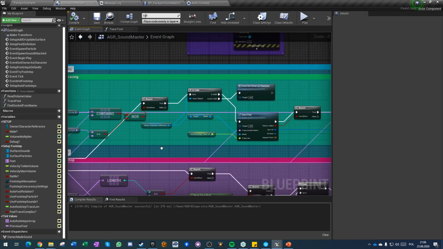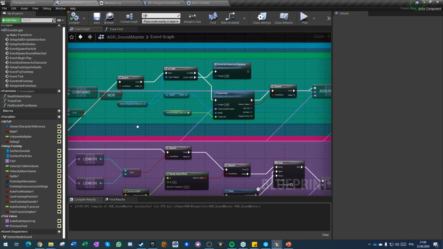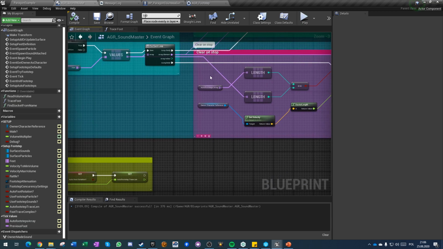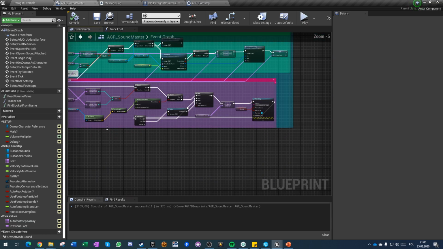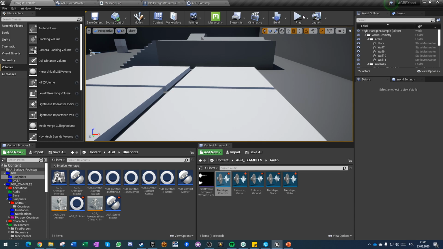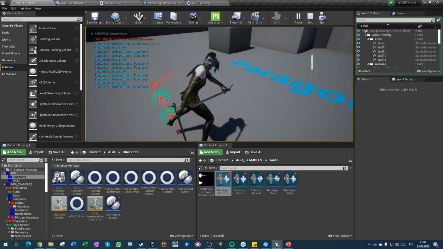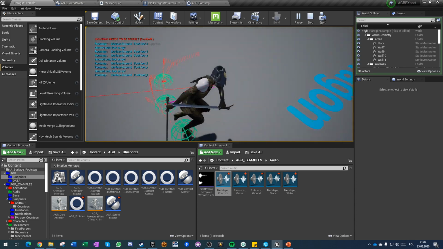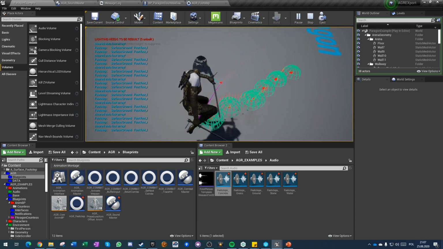But yeah, basically what I'm doing here is just avoiding doing a lot of stuff, so it saves on performance. And here I am, well, basically doing the same. So thanks to this, we get these sweet sound effects and particles that I don't see, by the way. No, they are here. I see them.